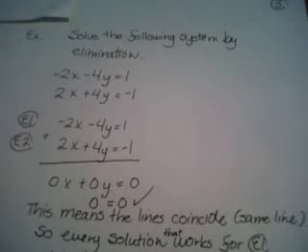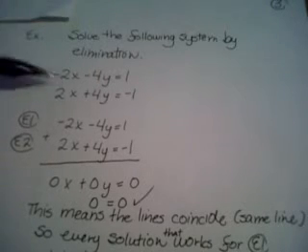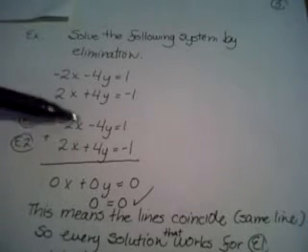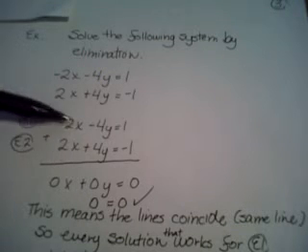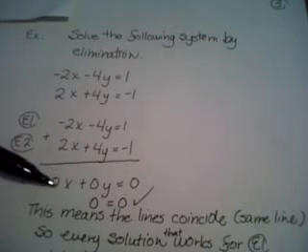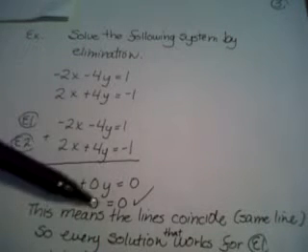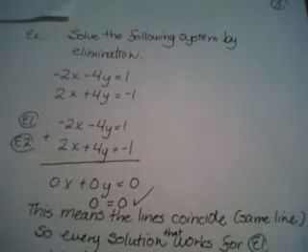Now let's take another look at solving the system using elimination of these two equations. So here's equation 1, here's equation 2. I go ahead and say, hey, I'm going to eliminate my x's because I notice that my x's are opposite. And I do that, and I get 0x plus 0y. Hey, and the other side equals 0. 0 equals 0. Well, what does that mean?